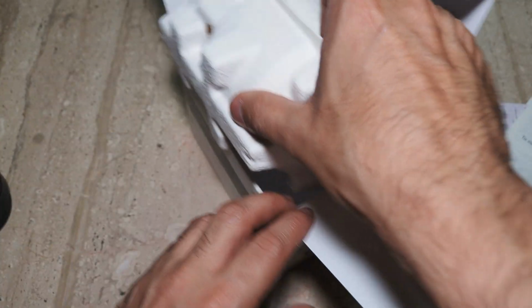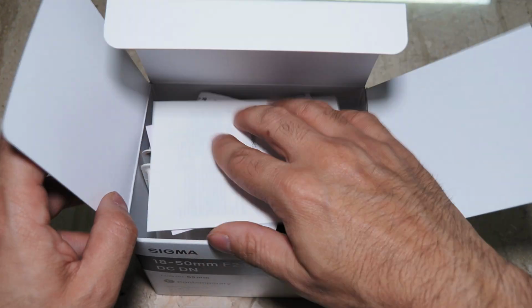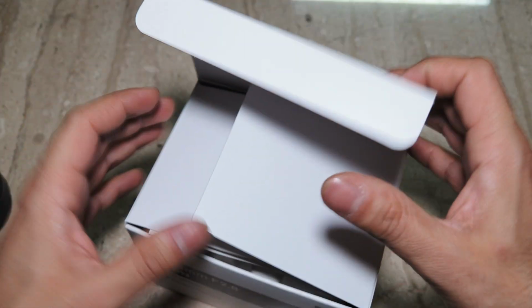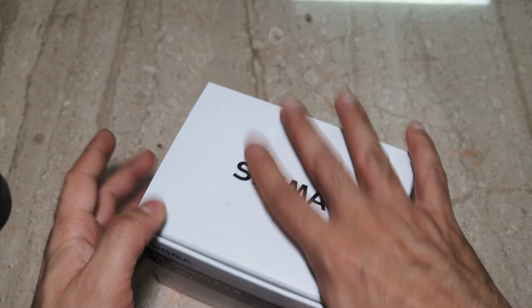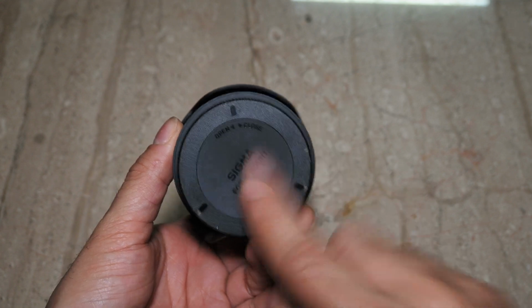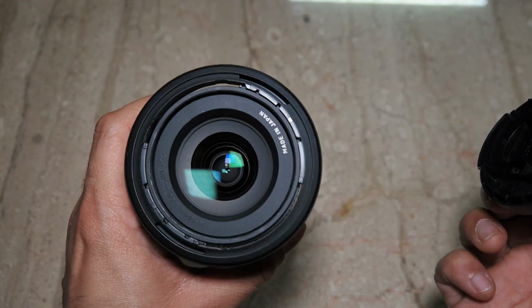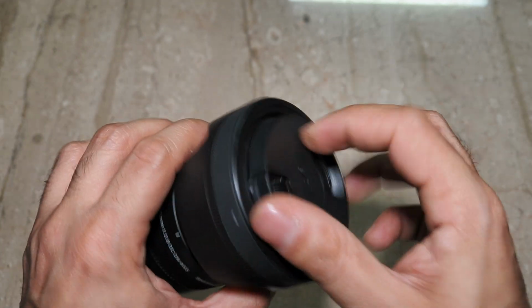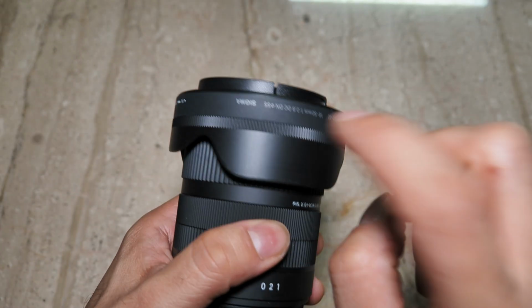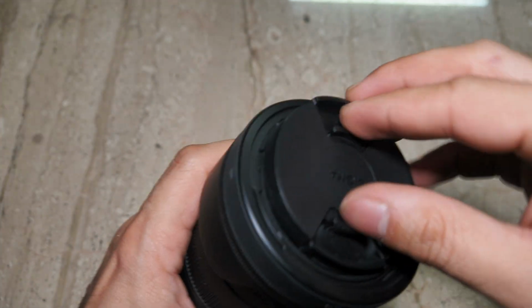And a packing material, and in this packing material what you get is this lens, having a mount cap, your front cap, and a quite sturdy lens hood.